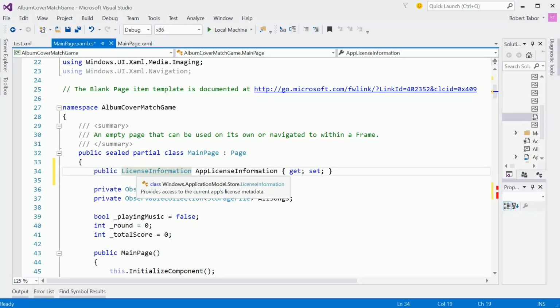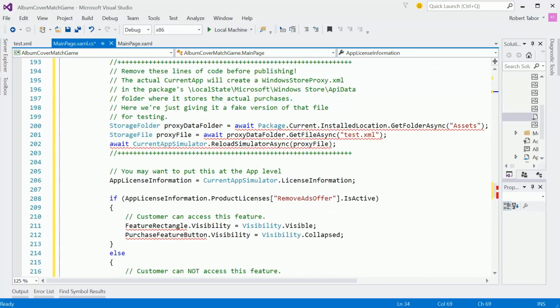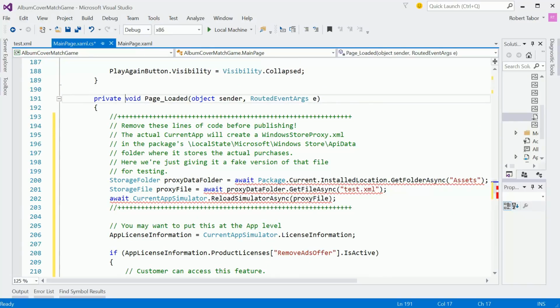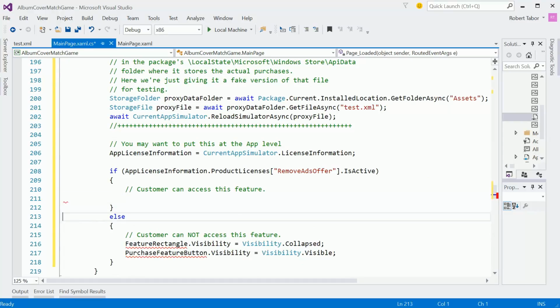It's of type Windows.ApplicationModel.Store.LicenseInformation, and I named it AppLicenseInformation and just left the default getters and setters where they are. Okay. Now you can see that I'm getting red squigglies because this should have an async keyword there in the method signature.